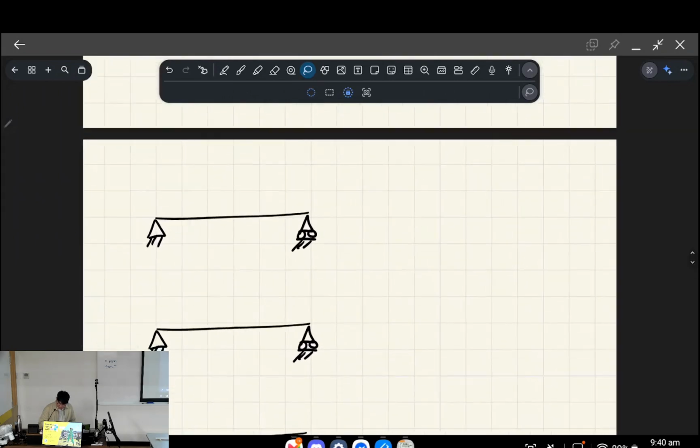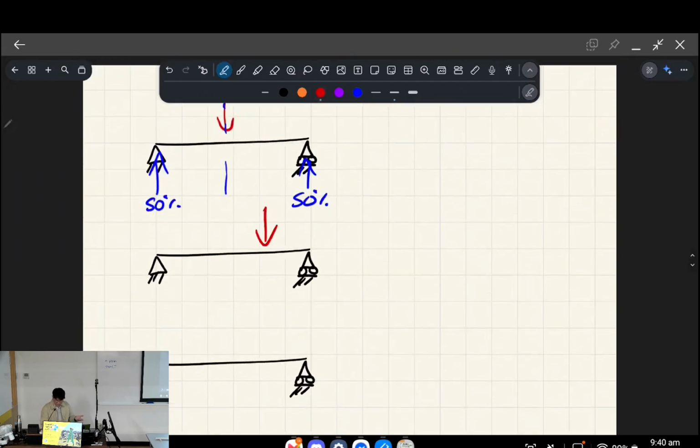Okay, if we've got a simple beam, and I've put a point load in the middle, I want you to think about how much of the reaction goes into either support. You can probably imagine this is 50-50 if it's symmetrically loaded. Okay, if the point load is applied closer to one reaction than the other, where do you think most of the loads will go? Let's say, for example, this one ends up taking 75% of the load now, and then this one takes 25.